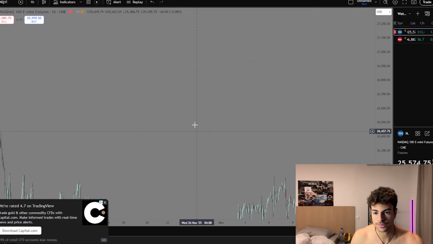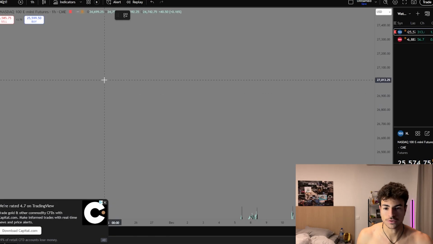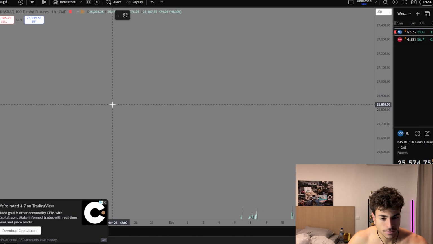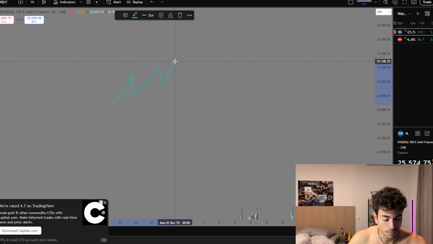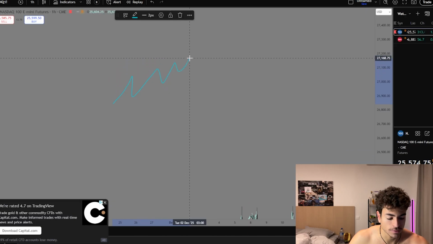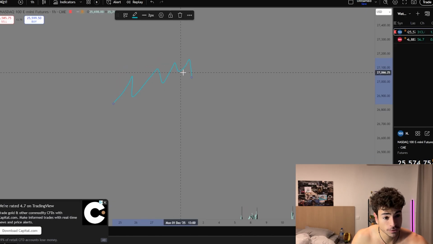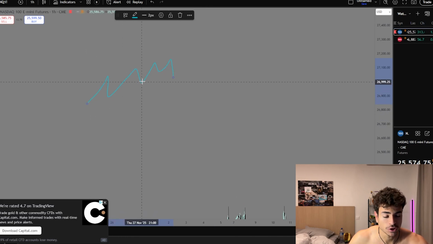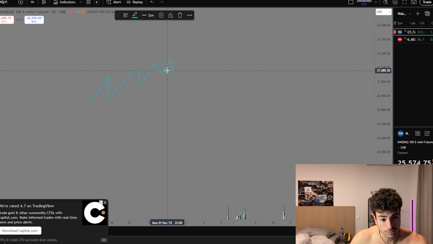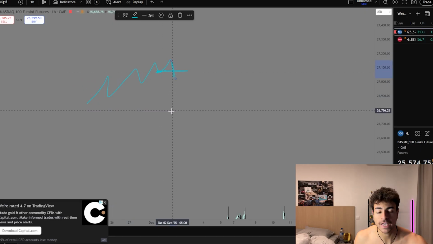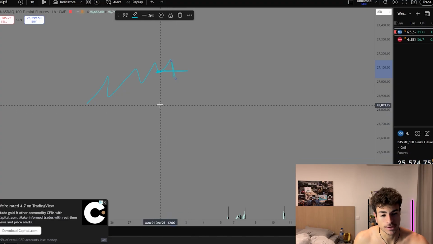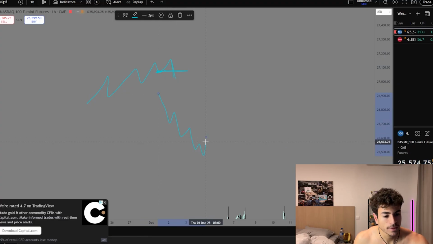All right, I'm gonna draw this for the definition. It's gonna be much easier for you guys. A breakout structure is when price breaks the most recent high or low depending on the situation, confirming that there's a change in order flow and that the price is going to reverse to the opposite side. So in this case, I drew a bullish trend line. Price closed below this low. This was the most previous low. Price closed below it. If it was a bearish trend line, boom, price closes here above this high, the most recent high. That is a breakout structure.